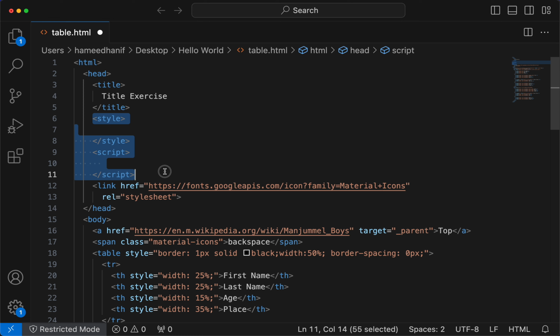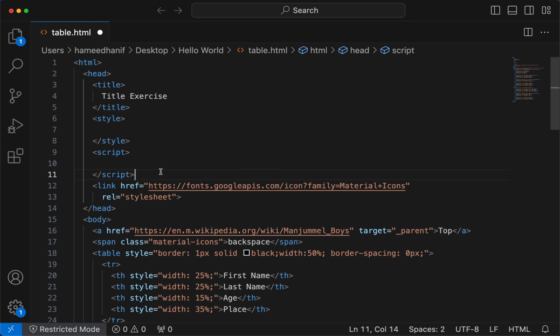With these two, without writing it here, you could also have a link tag that could point to the JavaScript. I mean, you could have JavaScript in a separate file and you could point to that. Then you could have a style CSS file somewhere in the folder and you could point to that. So instead of having this here, you could also have it there.